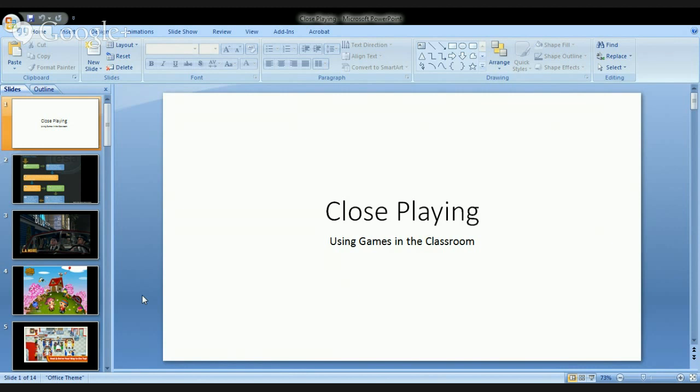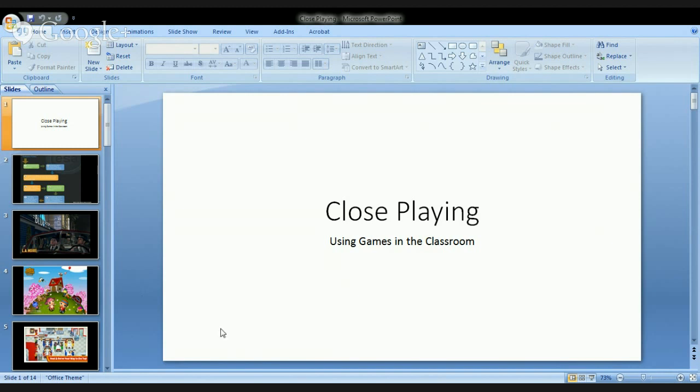And so close playing, this might rile up some of the English folk in here, because close reading is part and parcel of what we do, but it's also not all that we do. It's a recognizable way to think about what you can do with games. And so I thought, why don't I start with a little bit of the statistics?